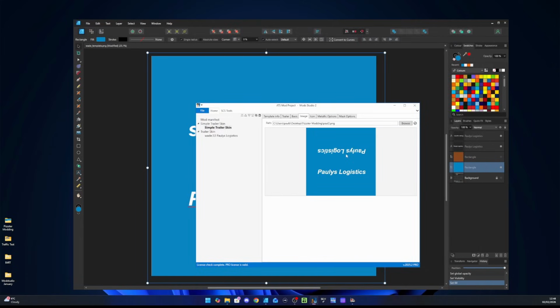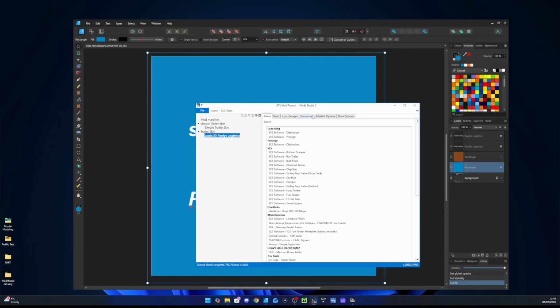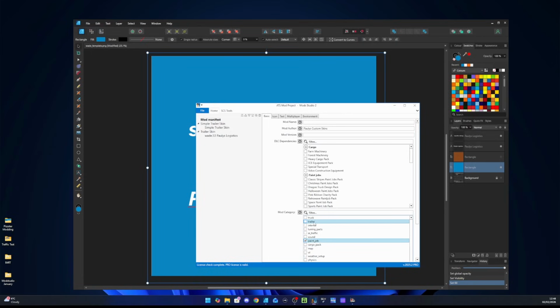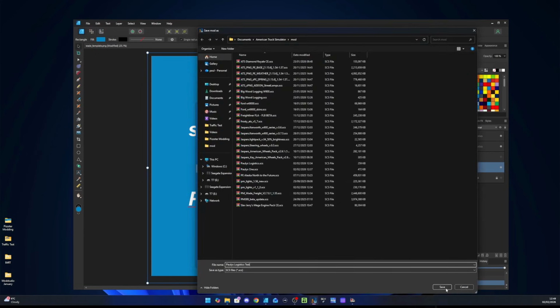Now, what you should see with this, when this trailer shows up, when we do this one, it should paint literally everything on the trailer, the boxes, the chassis, everything should be covered in blue. Icon, we're just going to do that. Did we do the icon on this one? We did, yeah. Icon done. We don't need to do metallic. Manifest, you're just going to do paint job trailer. We're going to put 1.0. Polish logistics test, I think we're going to call this. Let me just copy that. So then we're going to export this. And we're going to test it in game.